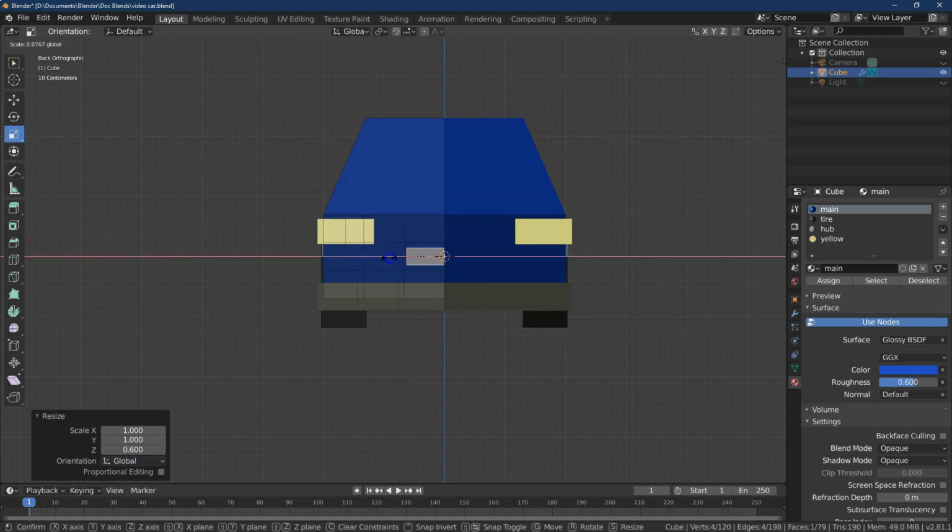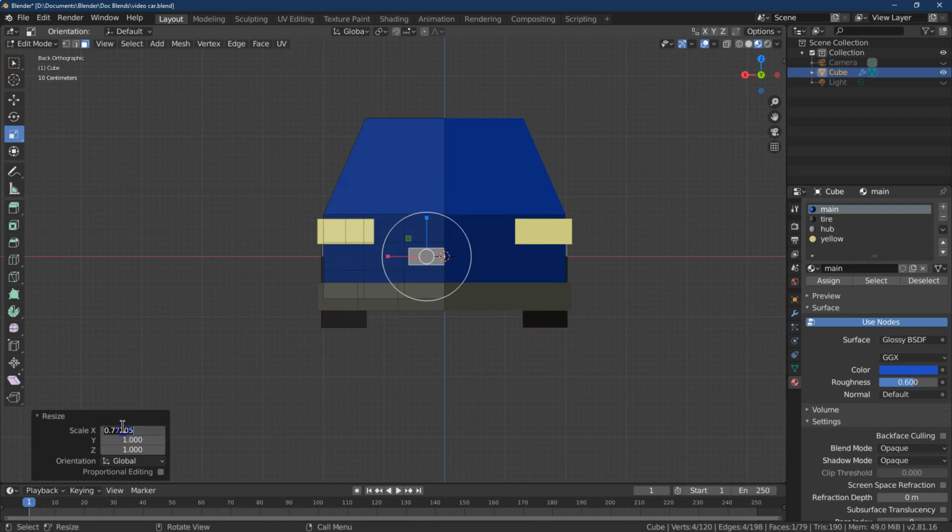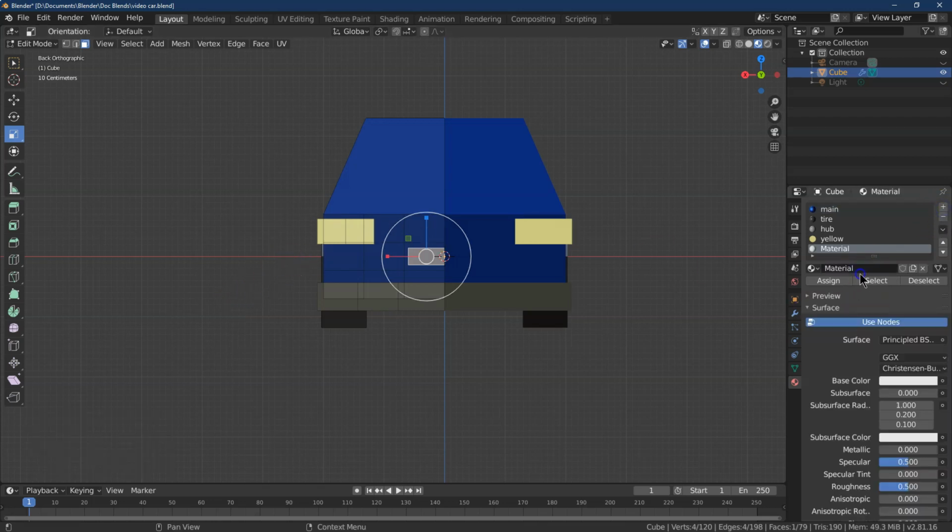And then resize it inward. 0.8 is great. Oops, 0.8. All right, perfect. And then the license plate, I'm just going to give it an off-white color. Boom. And now we have our plate.